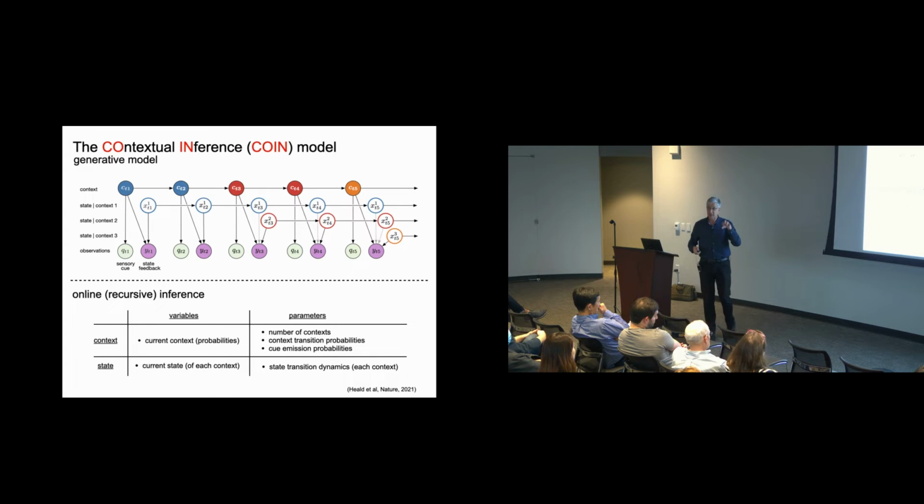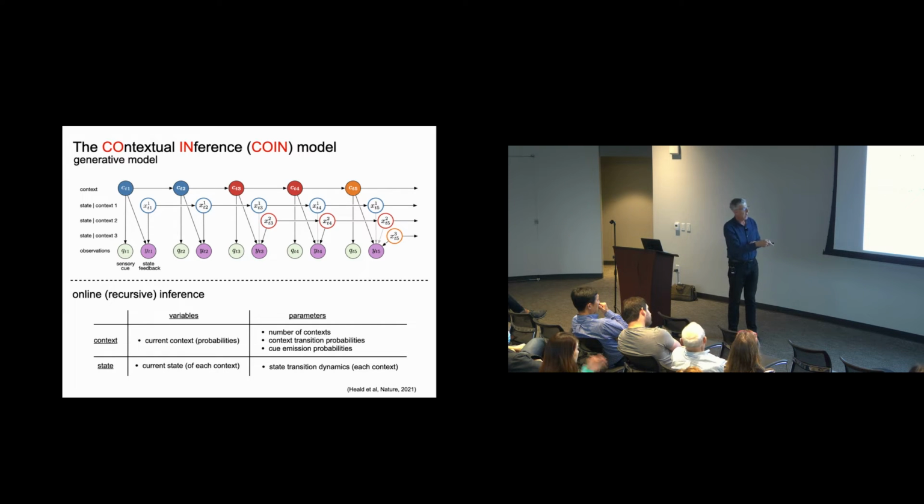Then there are things which actually are fixed in the generative model, but because I'm making inferences about them, my beliefs will change over time. So they'll change in my beliefs even though they're not changing in the outside world. So for example, how many contexts are there in the world? It's probably a fixed number, but I just don't know what it is. How do contexts transition? How probable is it that the blue context will go to a red context as opposed to going to the orange context? What's the emission probability? How probable is it that I'll get a particular visual input given this context? And then I want to learn for each of these states how they transition. How does the blue one change over time, and how does the red one change over time? Those are things which are fixed, but I want to estimate.